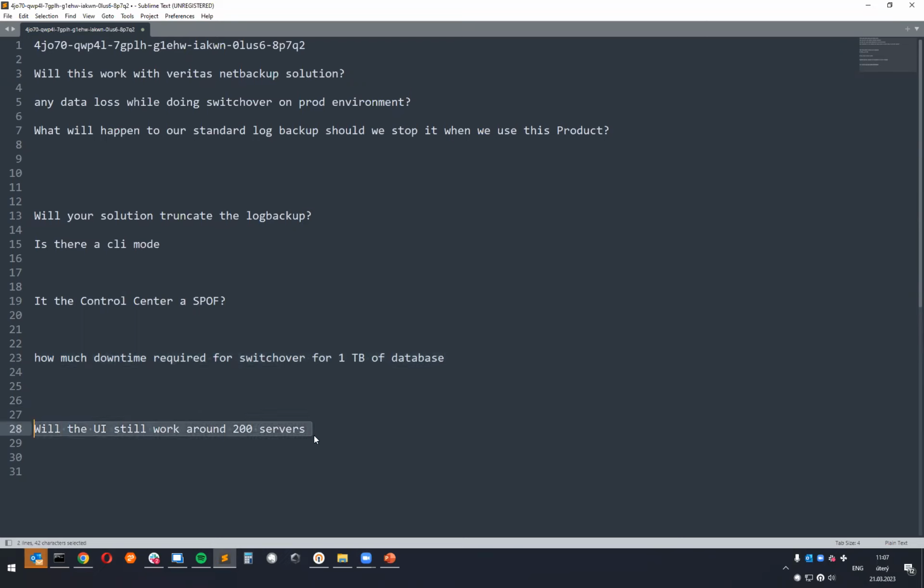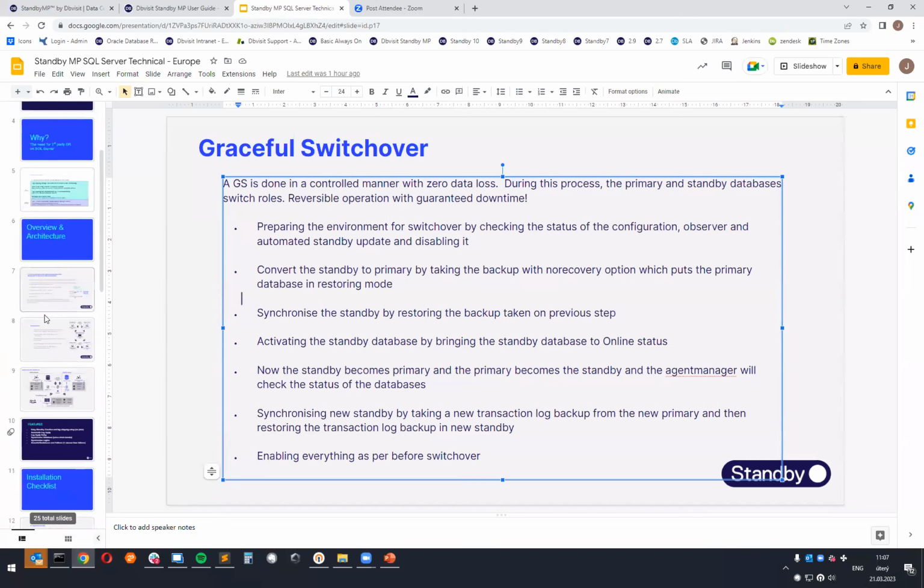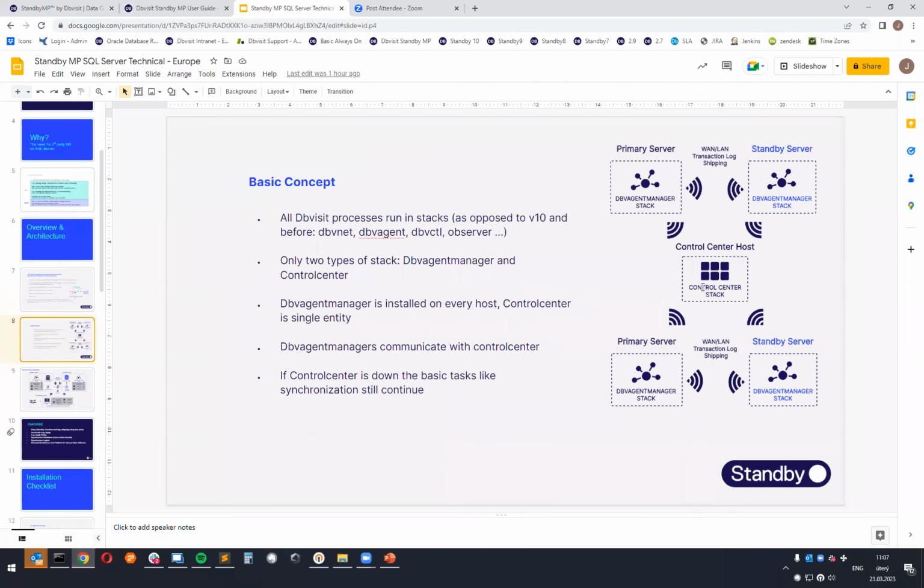This one is also really interesting. Will the UI still work around 200 servers? In theory, yes, it should be possible. But if you look at this picture, the control center is really like a single unit, a single point. In general, I would maybe discourage you from connecting 200 instances to a single control center.